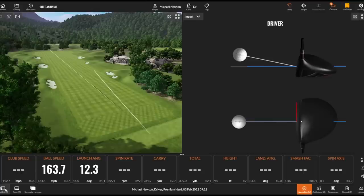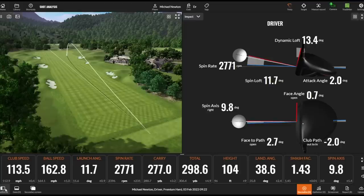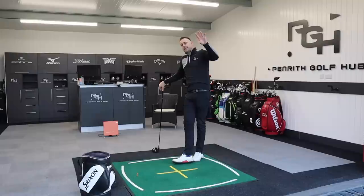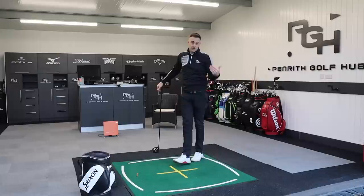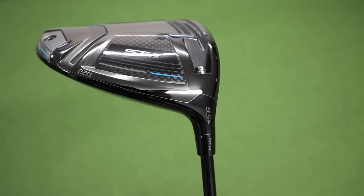That's a little bit low toe, just peeling up that right-hand side — definitely felt that. Ball speed's not bad there considering. We're going to see that spin go up a little bit from that lower-face strike, but it's not ridiculous — 2700 for that sort of low strike. If you're going to miss it to the toe you tend to see that spin go up a little bit, stalling slightly. Not a bad thing — 277 carry, lose a little bit of distance but not a lot. I've got this 9.5 head, but with the Mizuno NexTle sleeve there's tons of adjustability in loft and lie angle.